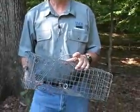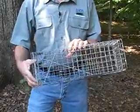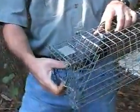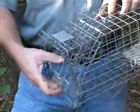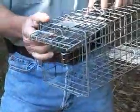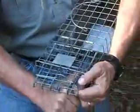This is a cage trap of the approximate size that you would use if you wanted to live capture squirrels. As you can see, it's your standard cage trap. Captures the animal alive. It's a wire-based trap with a door. To open it, you simply fold that little spring part back, raise the door open. And there's a small hook here at the top that slides under the door that holds it open.